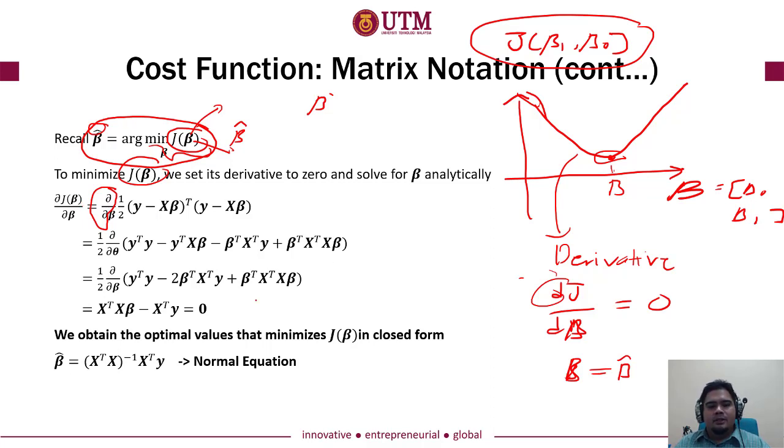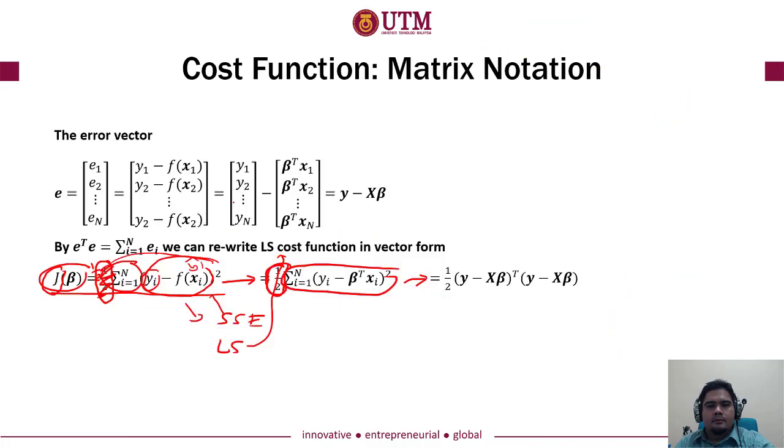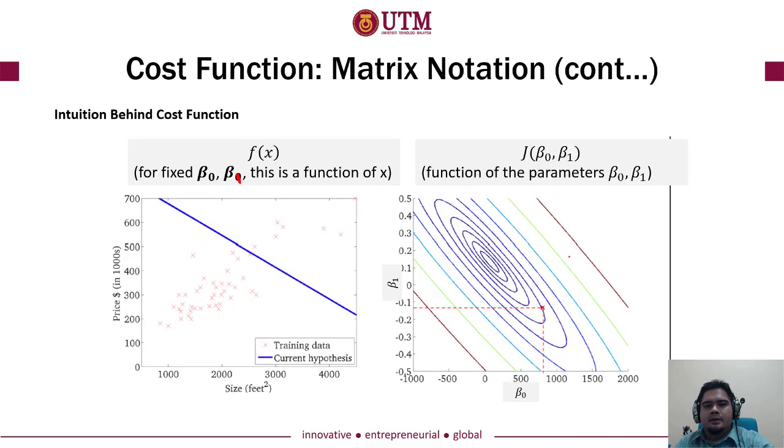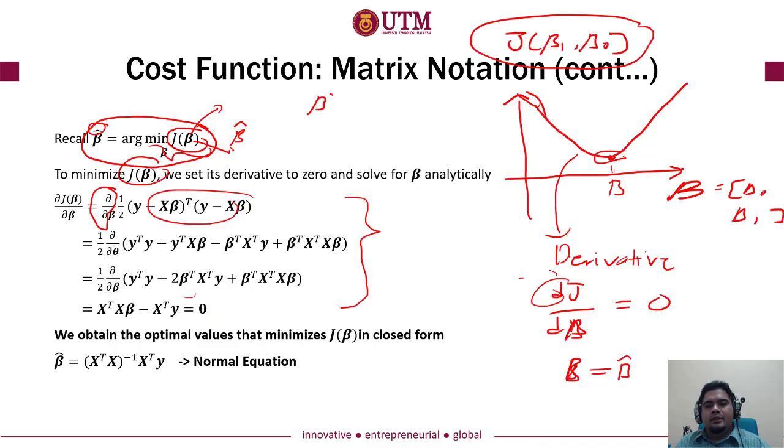Okay, I don't want to highlight this one, you just can see over here is the partial derivative with respect to the matrix or the vectors. This one comes from the previous slide, which is this one. Your cost function is a sum of square error, SSE, remember. So you need to derive the sum of square error here, do a partial derivative.